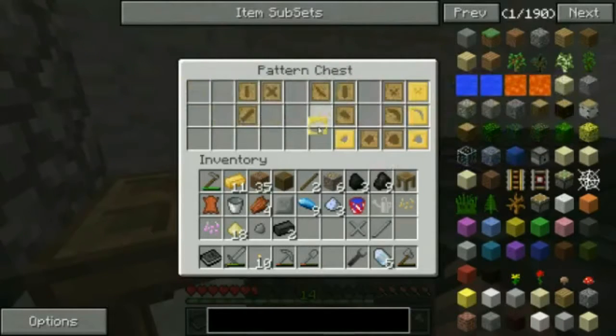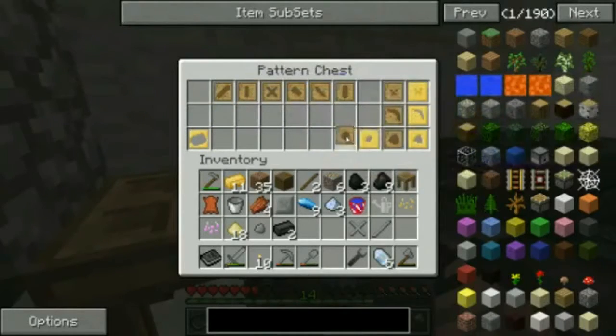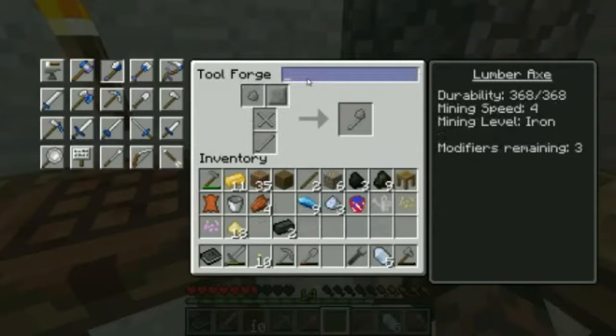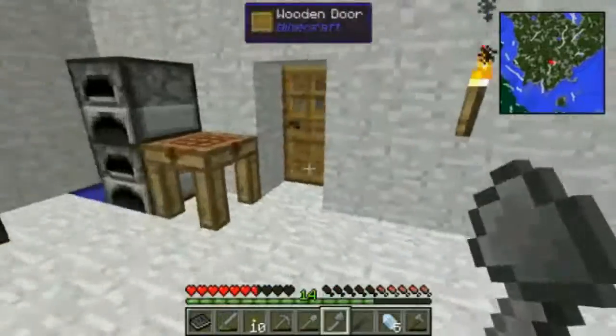Let's organize things up a little bit. There we go. Alright, now we're gonna make our lumber axe. Lumber axe. Bam. Tough rod. Plate. And stone. Timber. Timberstone. Yeah, timberstone. Alright.